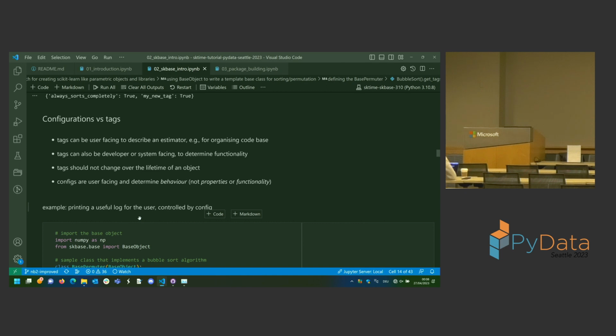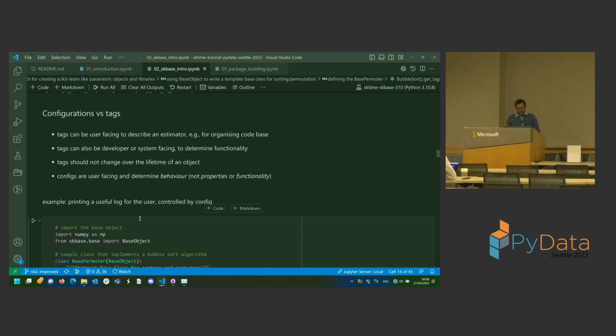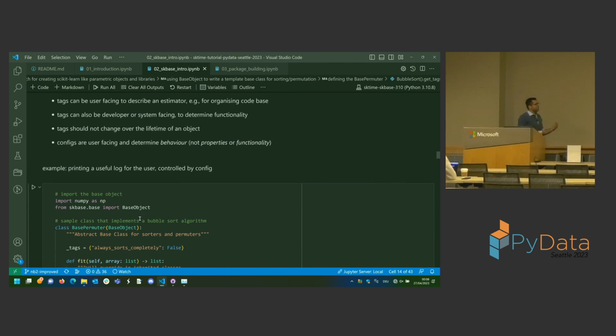It's also helpful for user functionality because users can quickly search your code base to figure out what parts fit a certain criteria. So in the case of skTime, if you want to search for a particular algorithm which only works with a particular sort of data input that's maybe nested or three-dimensional, you can find that information relatively quickly.